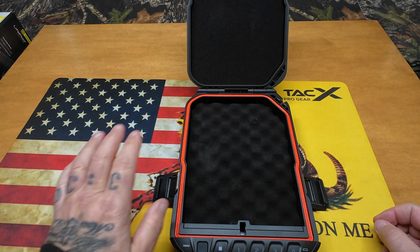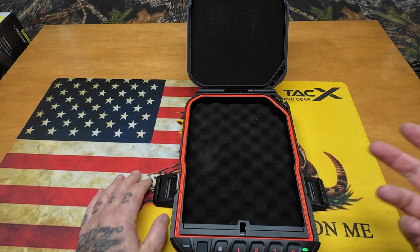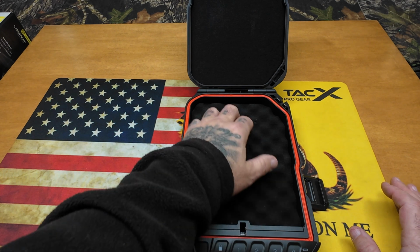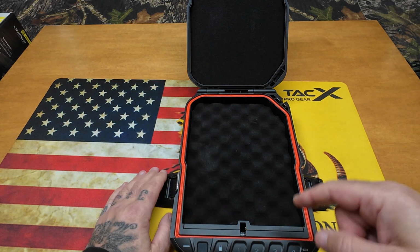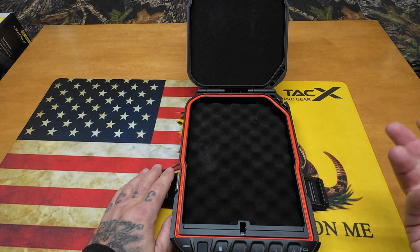So that's that. Now also, you guys may worry about somebody stealing these things. It's polymer. You can cut it, break into it. I get all that. This is also two parts for me. Number one, for the firearm, and number two, underneath this, I keep a credit card, extra cash in the car, and I also put an air tag in this. So underneath there is cash, a credit card, and an air tag. If this thing were to get stolen, you track it with an air tag.